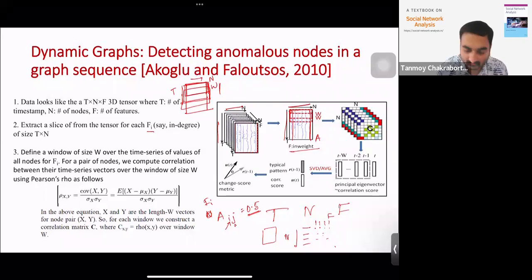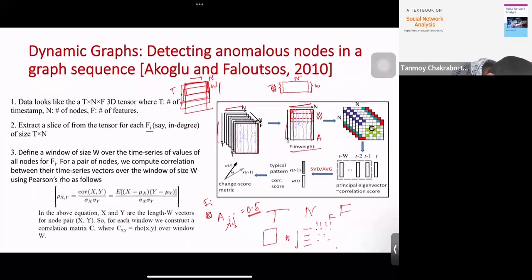You can easily do that. Okay. So let's now focus on a particular W. Now your n cross 3 matrix is squeezed into a size of W, width of W. Basically you have a slice like this, and this is W, and you have T. You have T minus W number of such sliding windows.